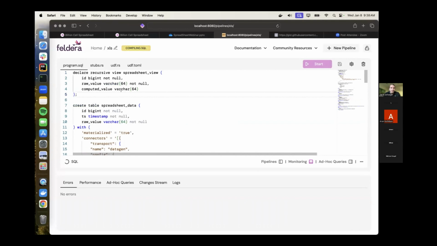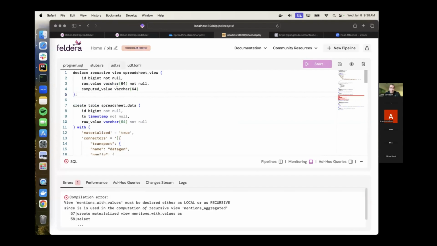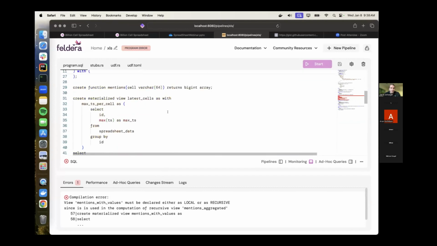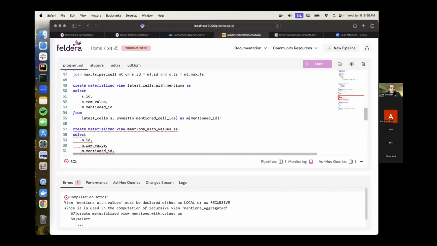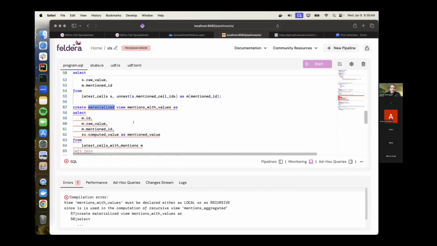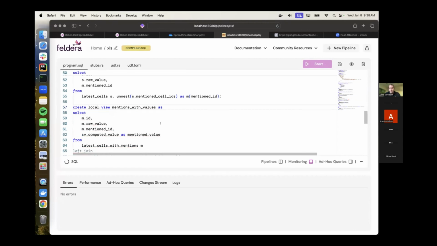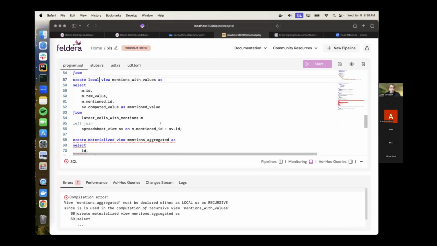And if we add this forward declaration, we can use this view recursively. Then it does two other things: it wants these two views to not be materialized. Materialized views are just views that we can write ad hoc queries to, and we can inspect the changes at runtime.